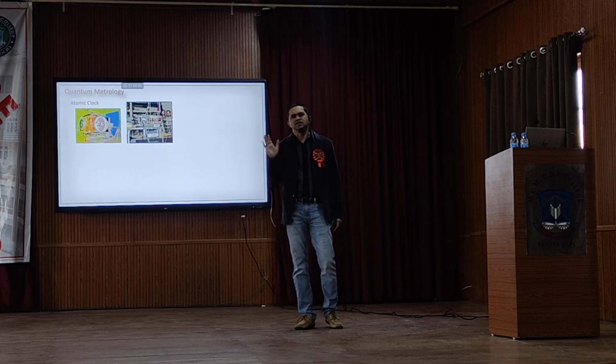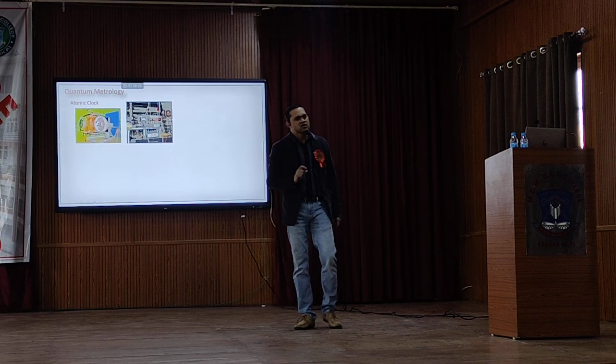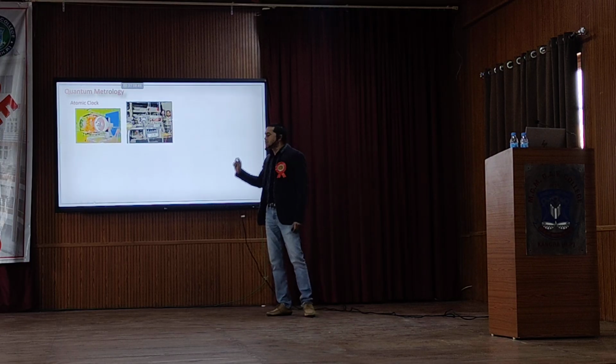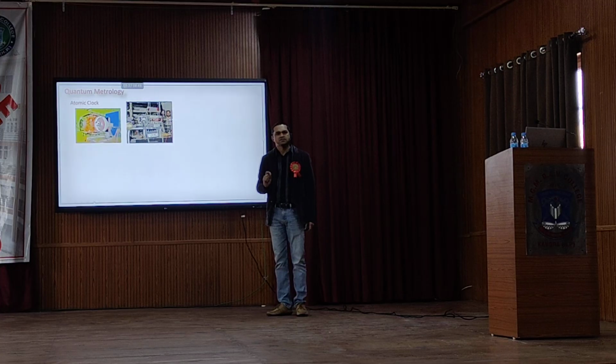I know the figure in Hindi. I remember it during my school days. So it takes 9 arab 19 crore 26 lakh 31,770 per second. Right? So if a cesium atom has this much vibration, that is considered 1 second. To harness the property of those atomic vibrations, one can make an atomic clock.